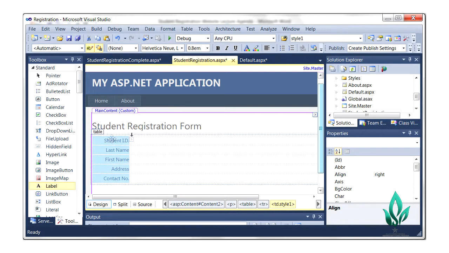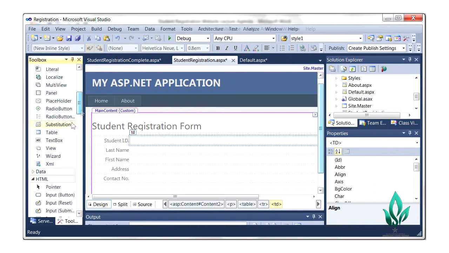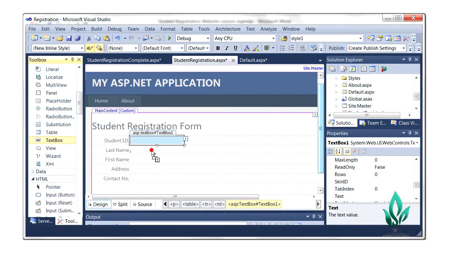Okay, and then here on the right, in these cells, I'm actually going to add text boxes for user entry. Text box. Another text box. Oops, or you know what? Let's resize this text box.